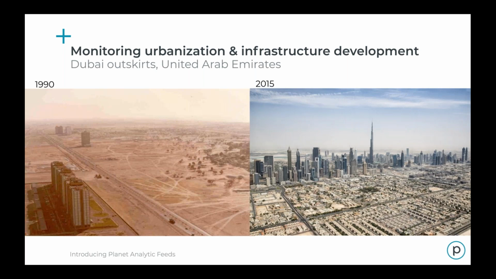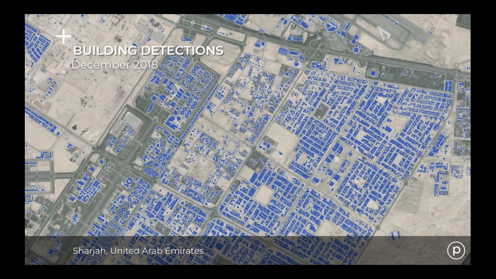So what we did is we ran our building detection over an outlying area. It's a different city, Sharjah, but this is where a lot of expansion is happening from the coastlines more inland and south and north of Dubai. Sharjah is actually the third most populous city in the United Arab Emirates. And what you're seeing here is a December 2018 mosaic where we ran our building detection over it to give us a baseline of what has happened over the year.